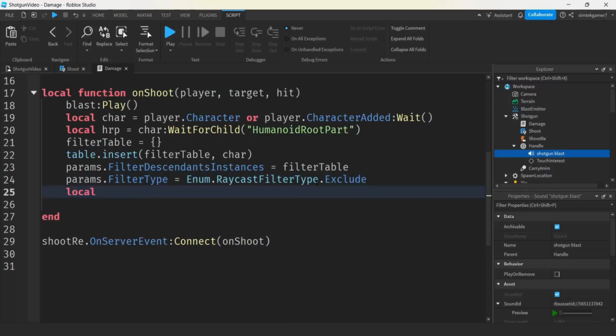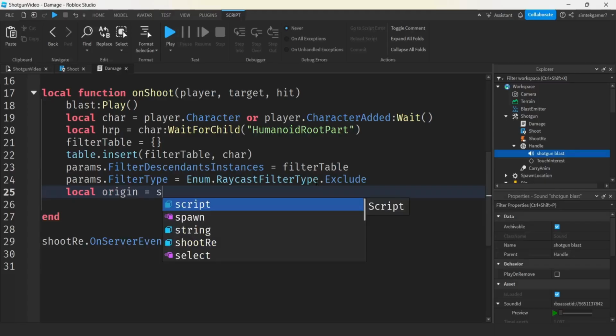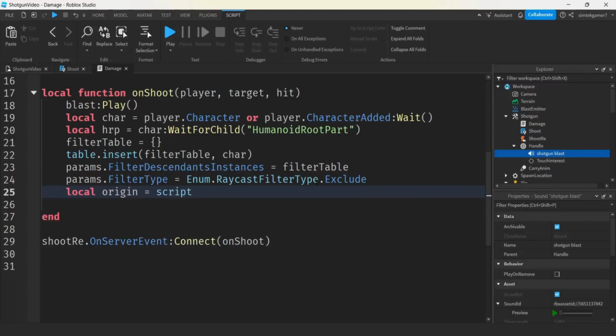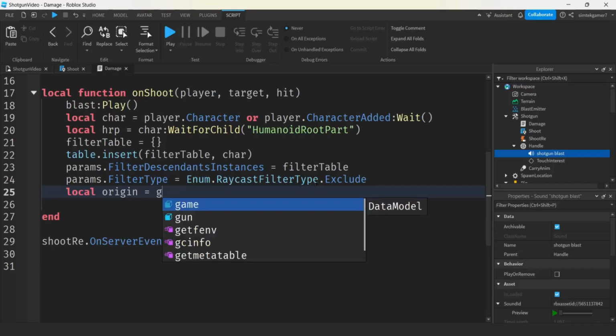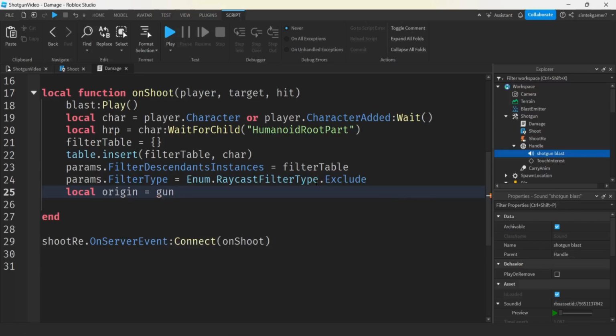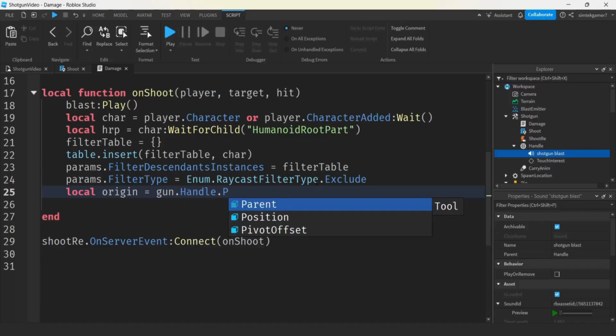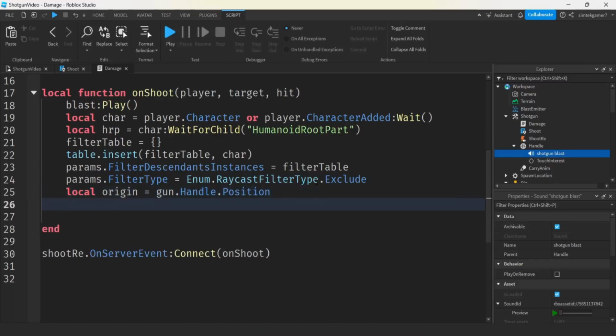All right, and then we're gonna get the origin, the start position of the raycast. We'll do that here, right? So I'll say origin equals script.parent or gun, right? I think we have a gun variable, do we? Oh, we do, good. Script.parent, which is actually the gun, and there's a handle. Yeah, let's use the handle's position as the origin of the ray.